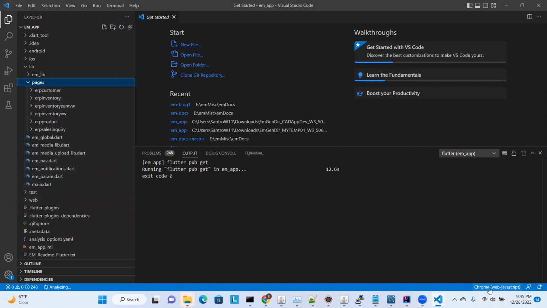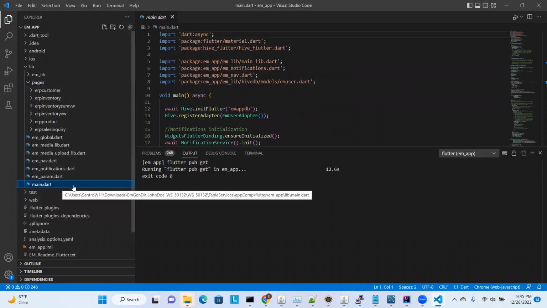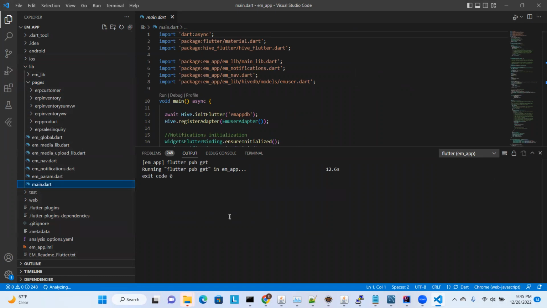I'm just going to use the Chrome web, JavaScript build, for demo purposes. And after the pub get packages is complete and there are no errors, we can just run the Flutter app.